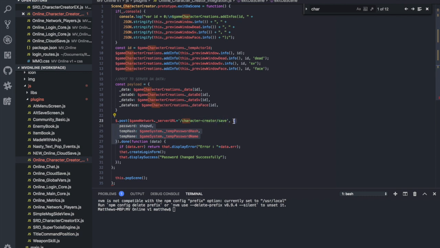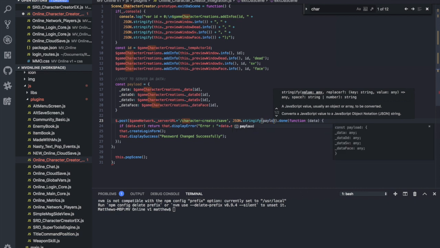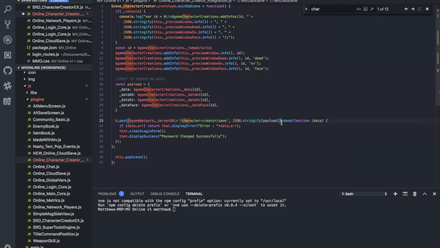All right, we don't need any of this, but what we do need is the payload. What we want here is JSON.stringify. We want to stringify the payload, and then we want to call this done function.